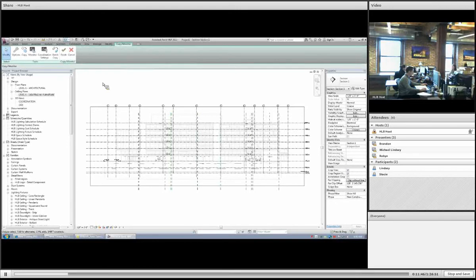And we're going to hit Copy. We aren't going to do batch copy. We'll hit Copy. And let's select each level.